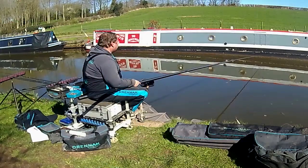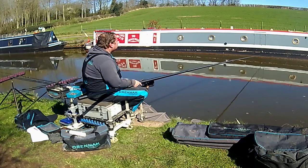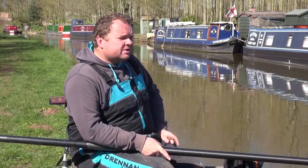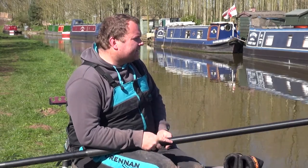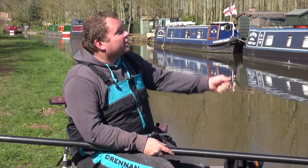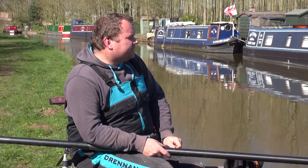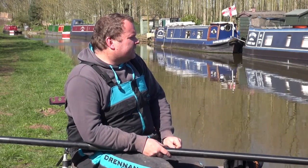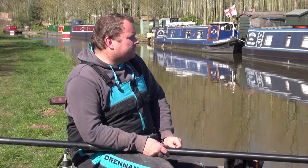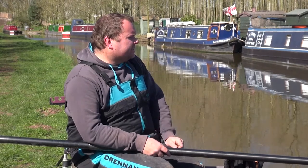So it wouldn't matter so much if we were just fishing close in, because we're fishing on the other side of the canal. Our rig's only a very short rig, so we need to bring the pole back to take the pole apart to swing the fish in, because obviously we can't swing the pole in the air because we won't be able to reach the fish. So that's why we do ship back, and generally we're not shipping back for very long though. We're just shipping the fish back or changing a rig or something like that and going back out again.